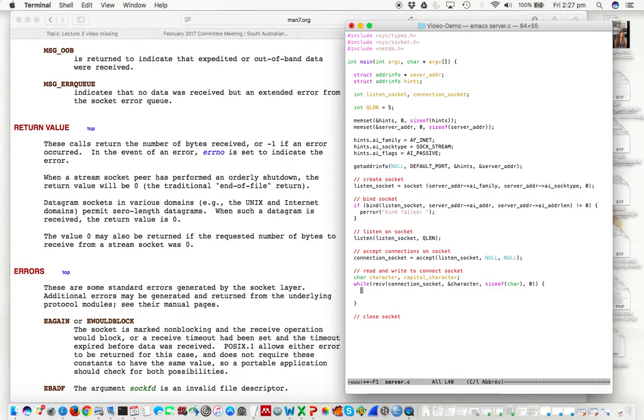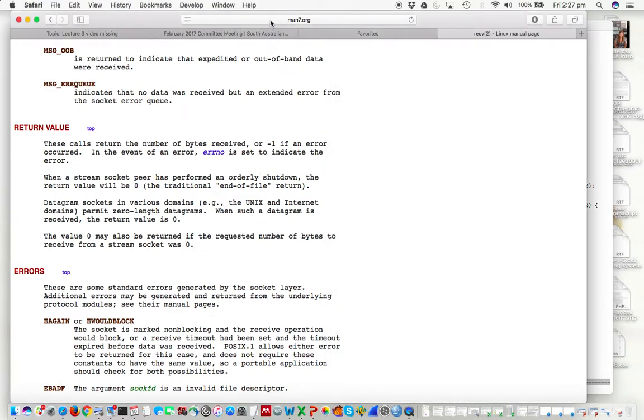Okay, so I need to read the character, which I've got here. I need to capitalize it. toupper is not built in C, so again, I need to find that.